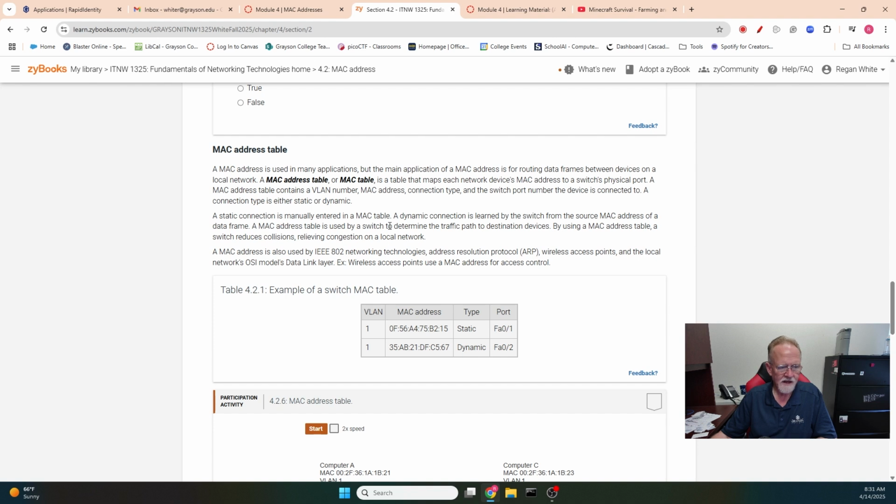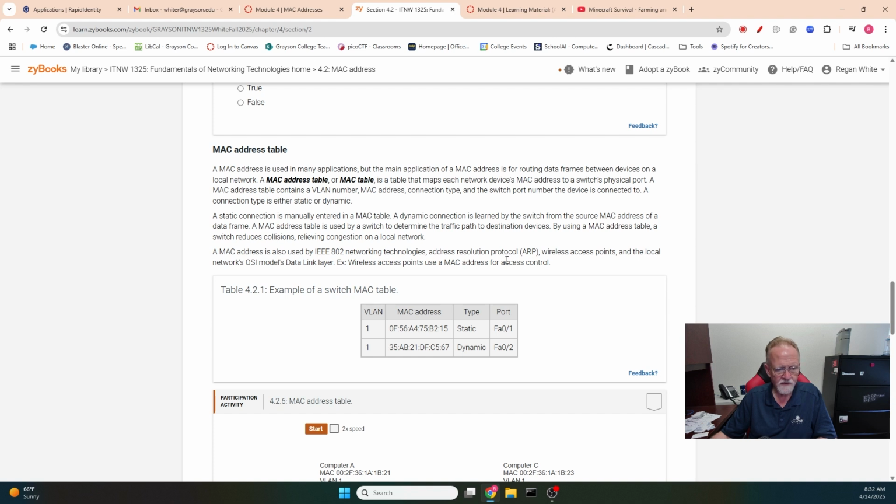A MAC address table is used by the switch to determine traffic paths to particular devices, and by using a MAC address table, the switch reduces collisions and cuts down on congestion on the local network. It's also used in IEEE 802 networking technologies, address resolution protocol, which is ARP, wireless access points, and the local network's OSI model data link, for example.